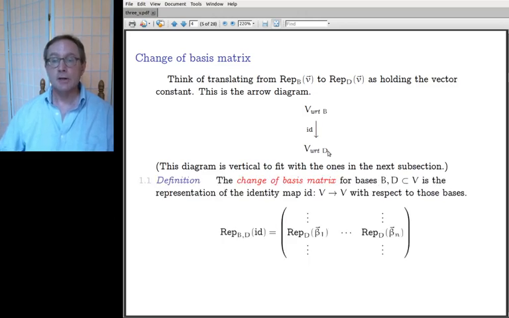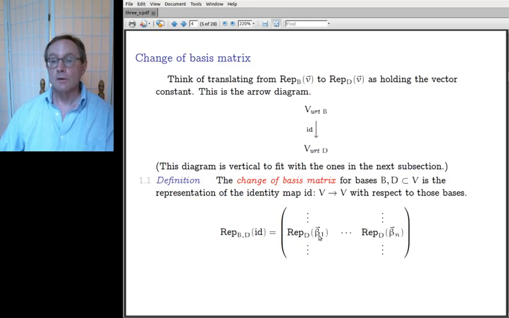Change of basis matrix is the representation with respect to B comma D of the identity map. That's all. The fact that we take the maps as primary, that we look to the maps for the meaning of what we're doing, tells us that there's no tough computation involved here. You just simply write down the representation with respect to B comma D of the identity map. That's all. So I wrote exactly what that matrix is, but we know what that matrix is.